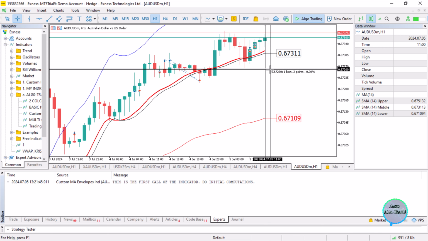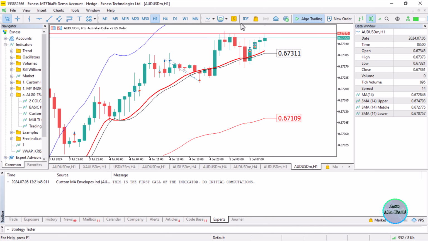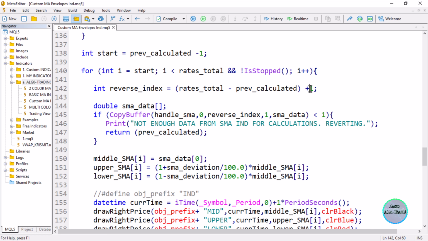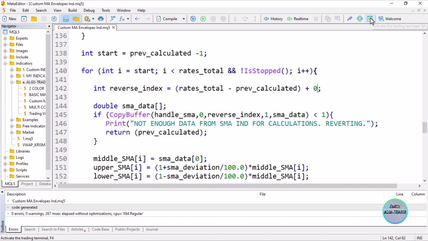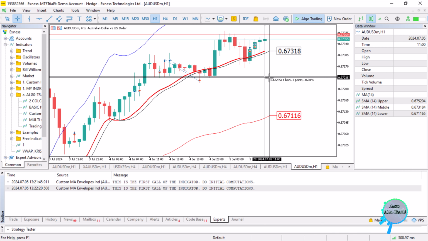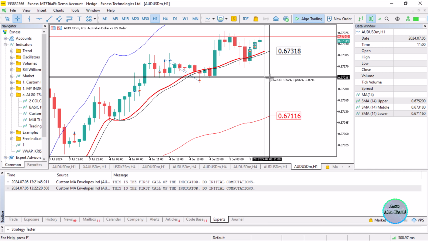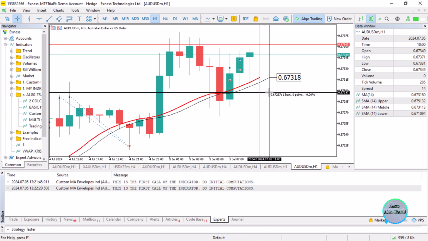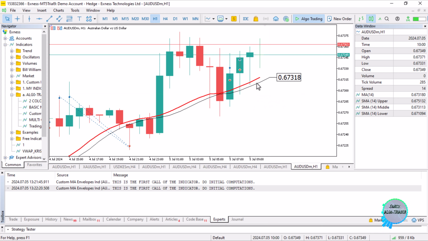to zero. Like this bar does not have any, I mean our current bar does not have any value. Let's see. Plus a zero. I think now it is updating correctly, but I think we should have plus one for us to shift the previous calculations by. I think now everything is working out fine. Yeah, we do have the shift of one bar over there. I think this is the final correct method.